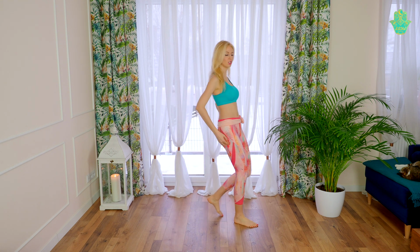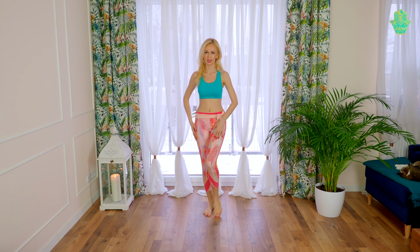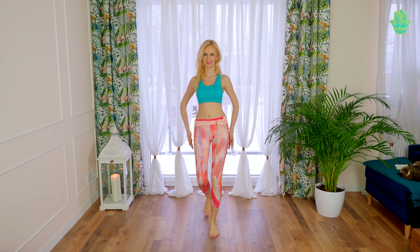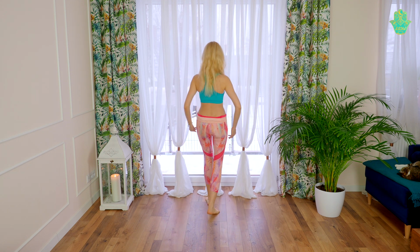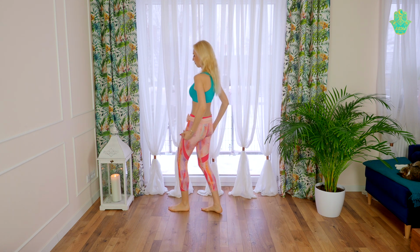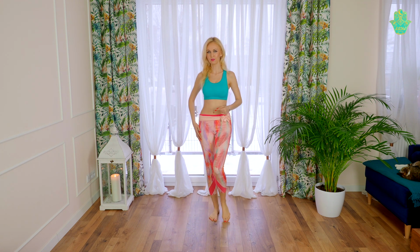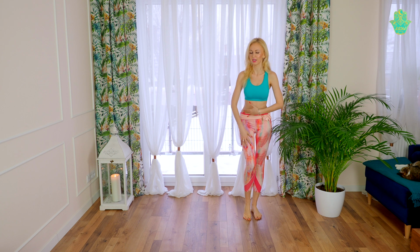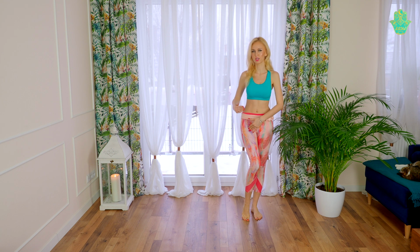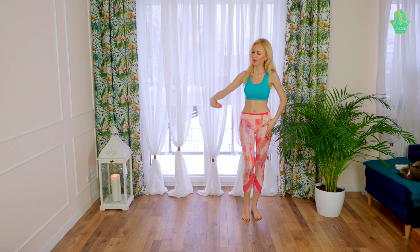and when we want to change the direction, then we need to change the leading leg and start with the second leg. 1, 2, front, back, front, back, front, back. And same thing when we want to move from side to side. When I want to go to the right side, the right leg will be the leading leg.